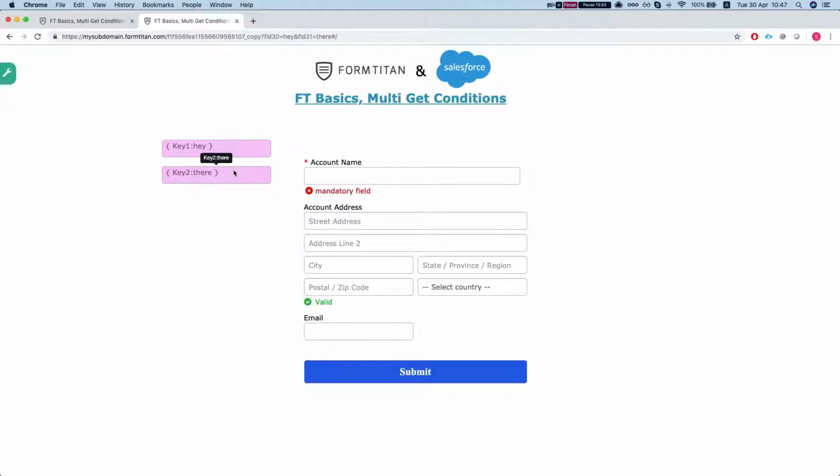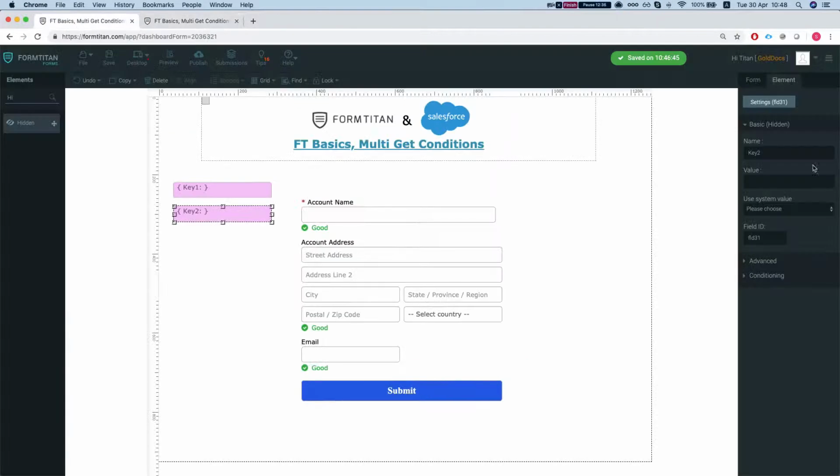Okay, so now what happens is that the way Form Titan works, the condition runs every time that the hidden field changes. The thing here is that they don't change in a synchronous way, they change asynchronously. And what will basically happen is that we don't know which order these conditions will run, because it could be that key2 was assigned first and so the condition ran without the key1. It could be that the key1 was assigned first and then the condition will run without key2. And it might as well work, but it's not consistent.